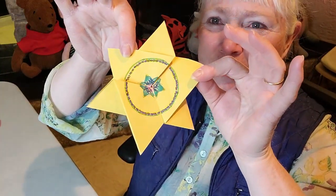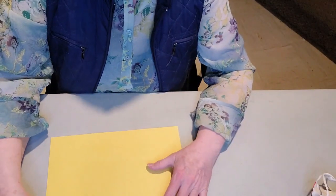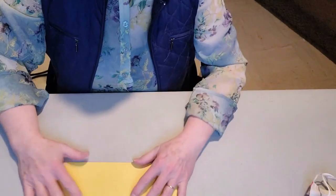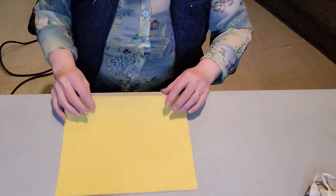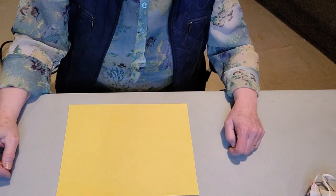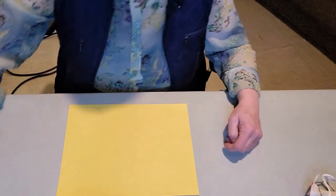So it's an exploding star card. I'm going to start with just an eight-and-a-half by eleven sheet of paper. You can use whatever paper you've got — it can be any size actually, but this is convenient because most people can get this. I'm using yellow because I like it, but if you have white and want it to be a different color, just color all over it first.